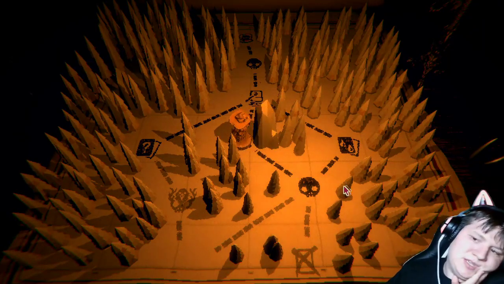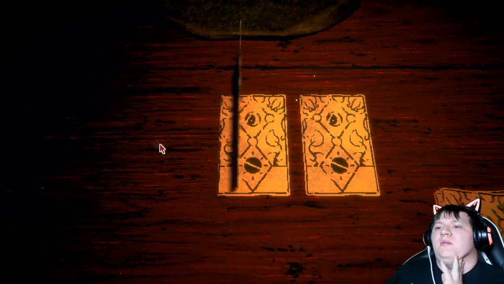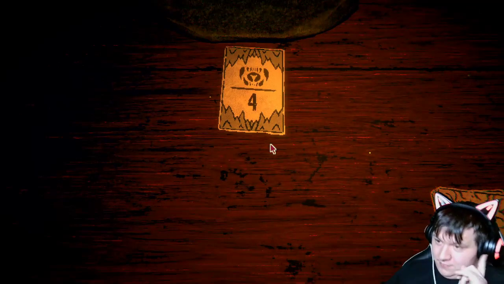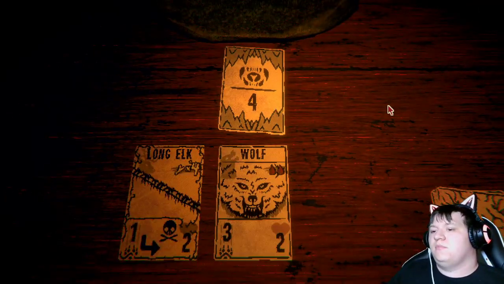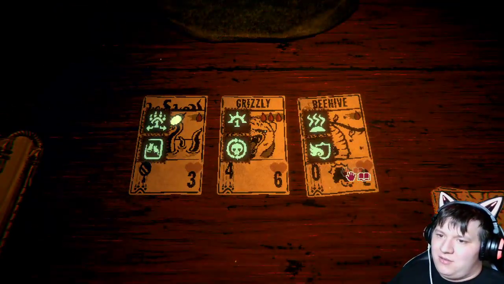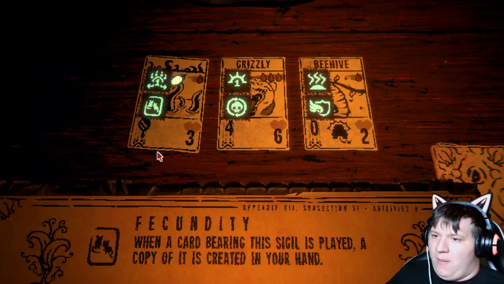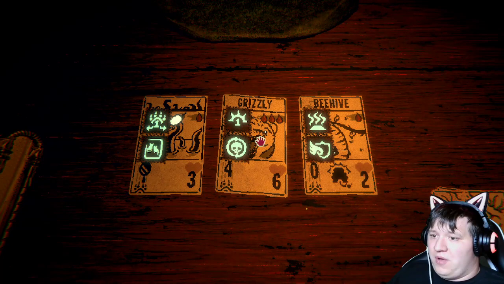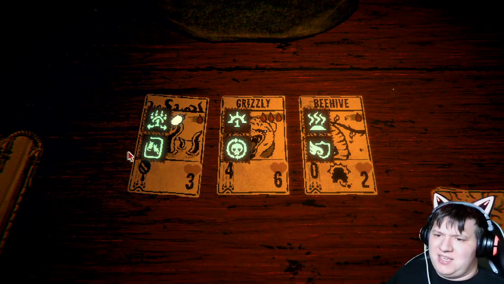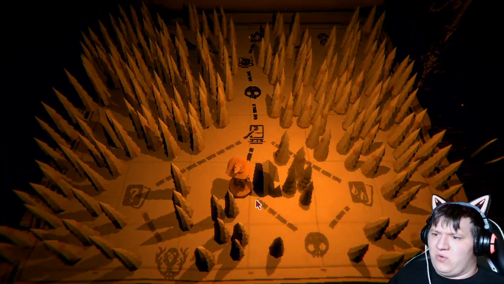Okay, let's get a powerful creature. Possibly. Trial of health. Trial of power or the trial of kit? Trial of power. Yes! Yes! Let's go! Oh my god. Oh my god. Oh, sorry. I'm gonna take that. That's a great card to have. You kidding me? Now here's the fun question, what are you?